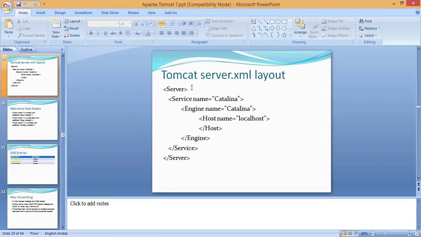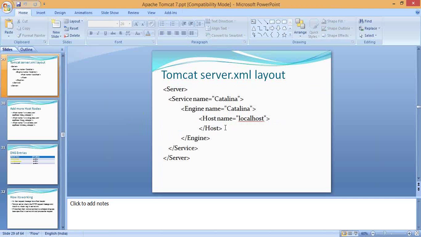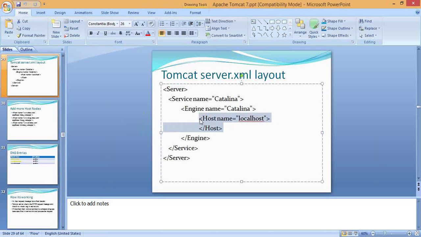So this is the server.xml layout. We have a server element. Inside server we have a service and engine, and inside engine, host. This is the important part: in the engine element we have a host element. We can create any number of host elements if we want to host multiple websites.